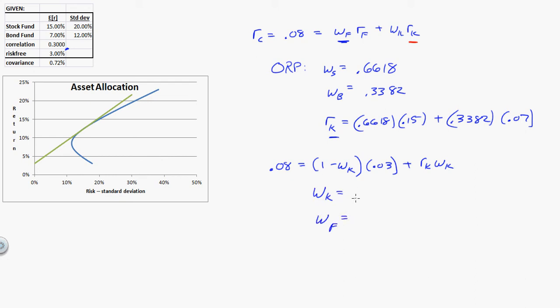I saw, and I have some weight in K, and then some risk-free rate. I mean, some weight in the risky portfolio, some in the T-bill. So, after I do that, I know I have a return of 8%. The next question is, what is the volatility of my portfolio?